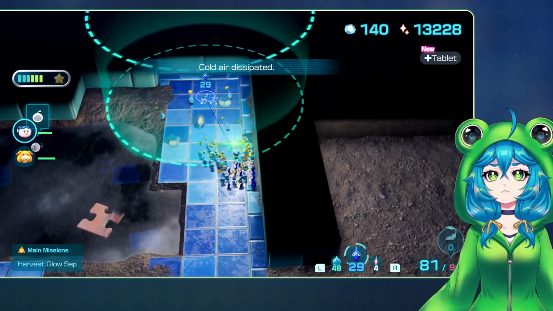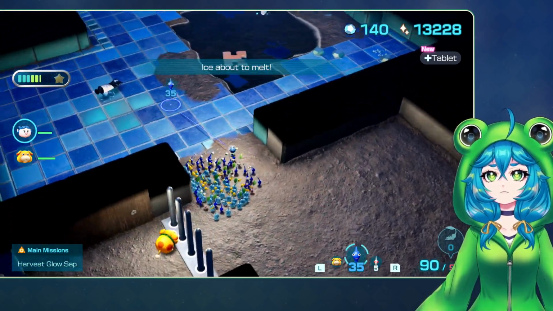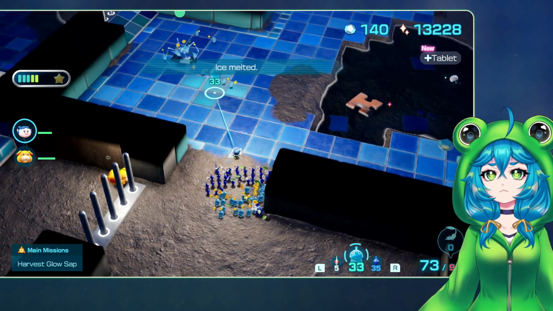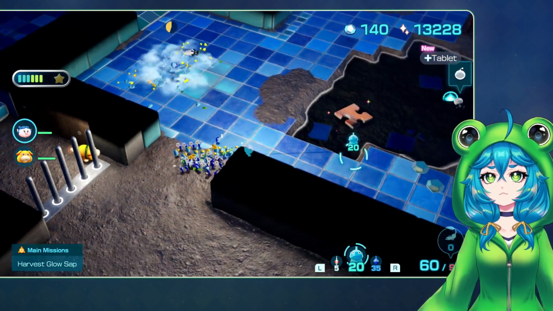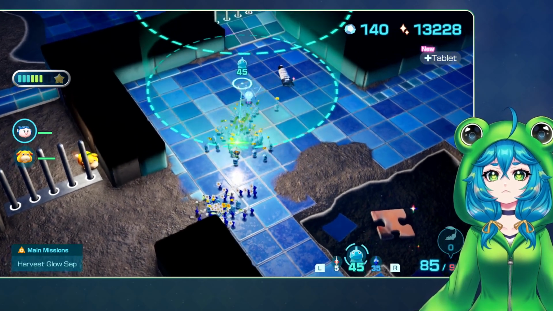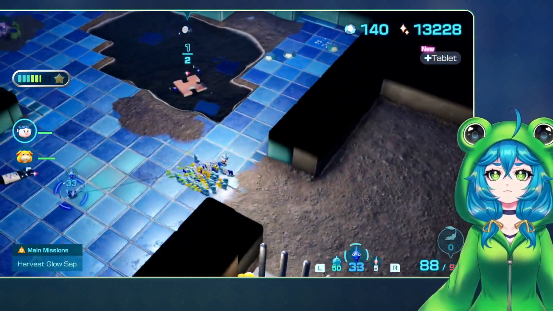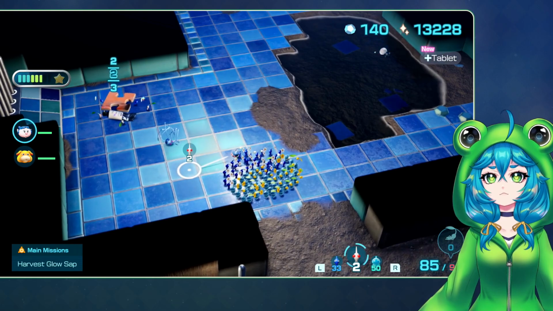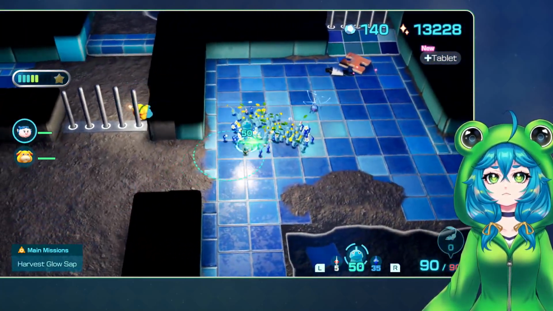Okay, yeah, the cold air now disappeared. Okay, so that's good. So ice is now gonna melt. All right, first of all... Just murder this thing. Good job. Next up. You grab that out of the water. All right, you cannot do that yet until we press the buttons.